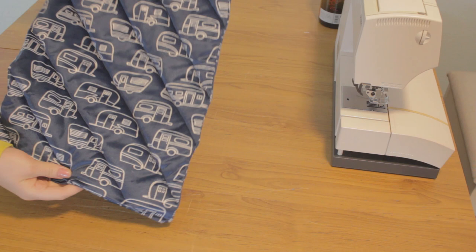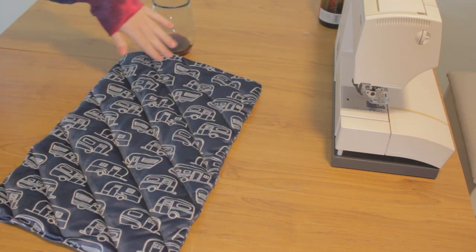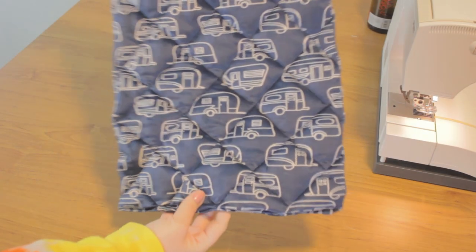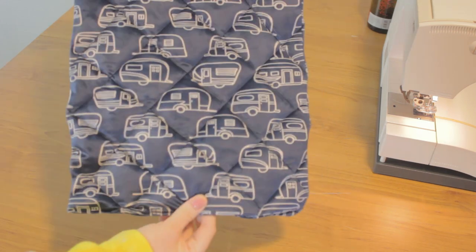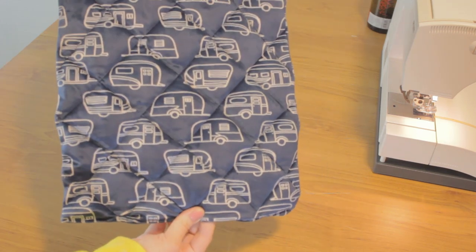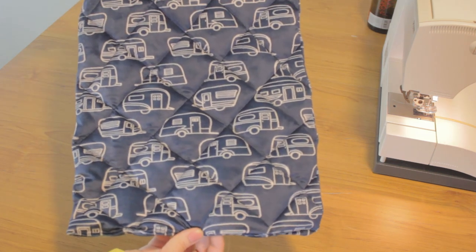I mean, again, you could stop here, but I am going to do the exact same thing the opposite direction, so it gets this really nice quilted effect. And would you look at that? Look how nice that looks. And this is completely removable and washable. So baby pees on this, not a problem. Toss that in the washing machine and you're good to go.